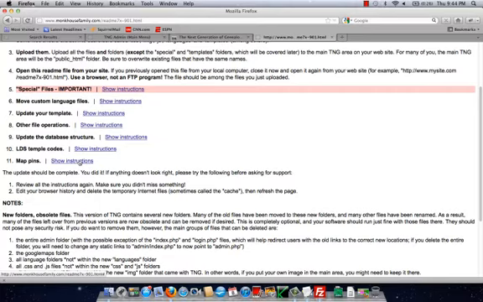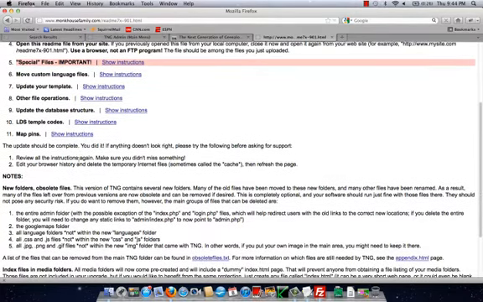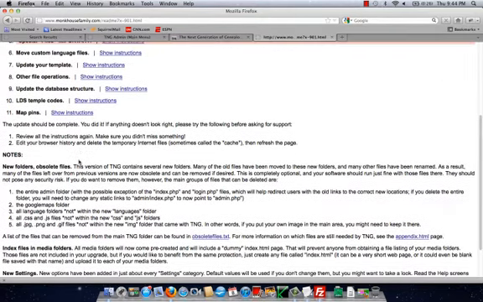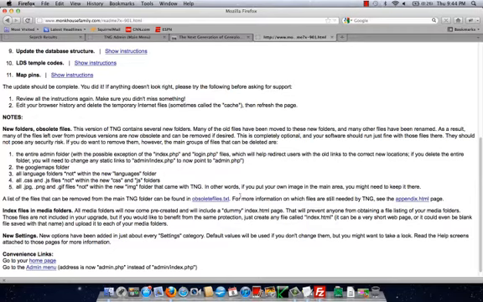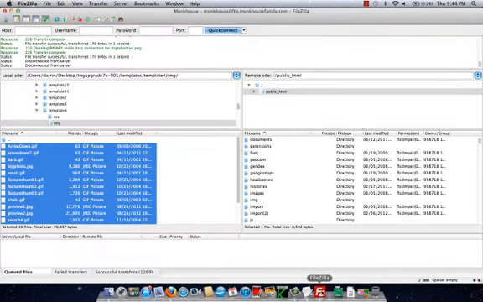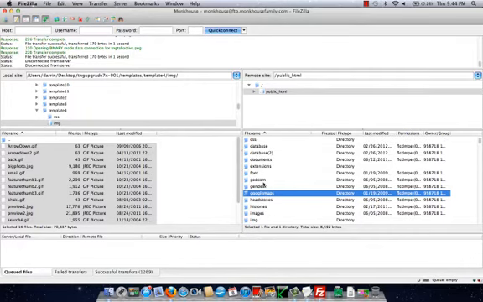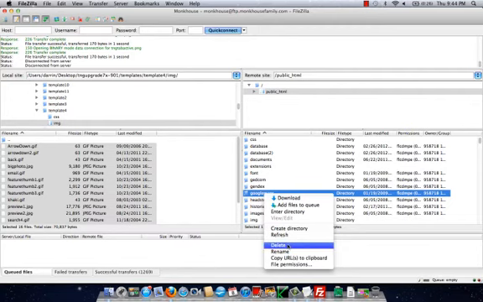Right, we're done, except we should also note here at the bottom that there are some files and folders that are no longer needed in this version. So we can go back to FileZilla again, find those folders, like Google Maps. That one's no longer needed, so we will delete that one.